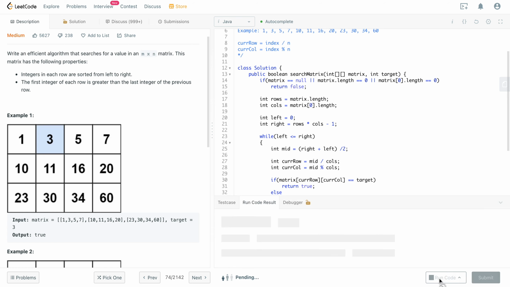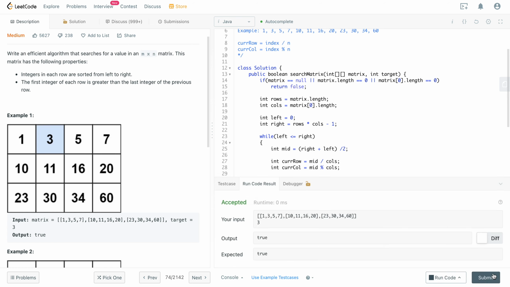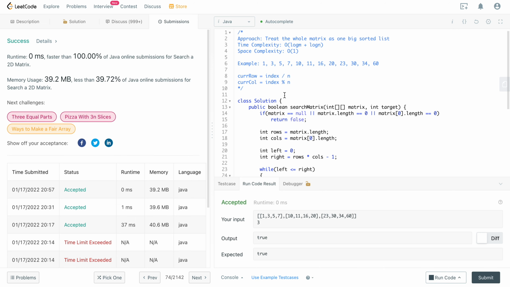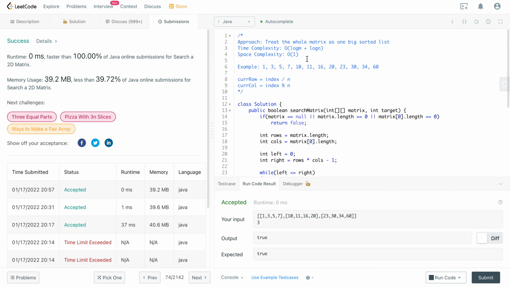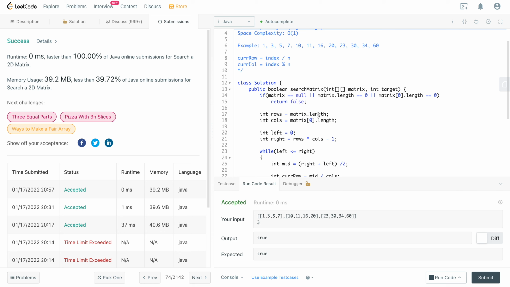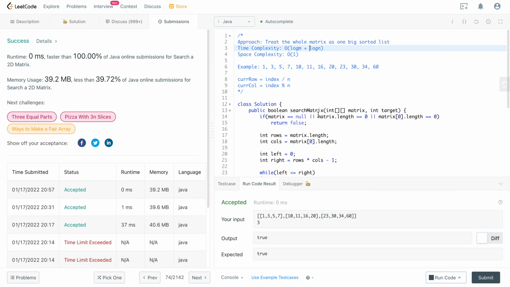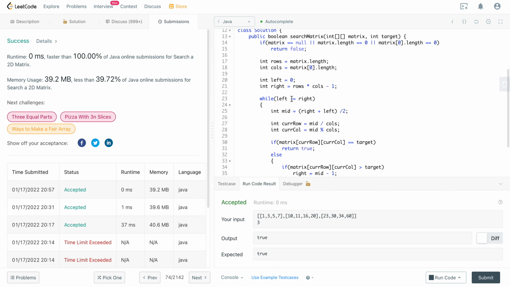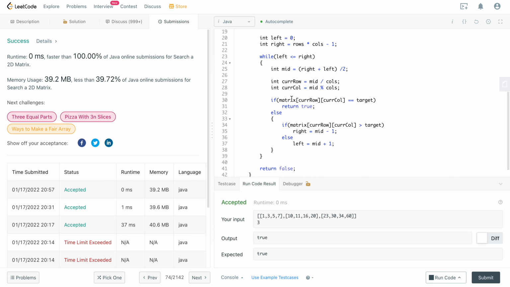Awesome. So let's run this, see if it's okay. The first test case looks okay. Everything else looks okay as well. Awesome. So let's talk about the space and the time complexity of this entire solution. The time complexity is log m plus log n. The reason is that we are minimizing the number of searches that we do, using binary search. So it will be an addition of log m plus log n. And for space complexity, it would be O of 1, since we're not really using any additional space, and it would just remain constant.